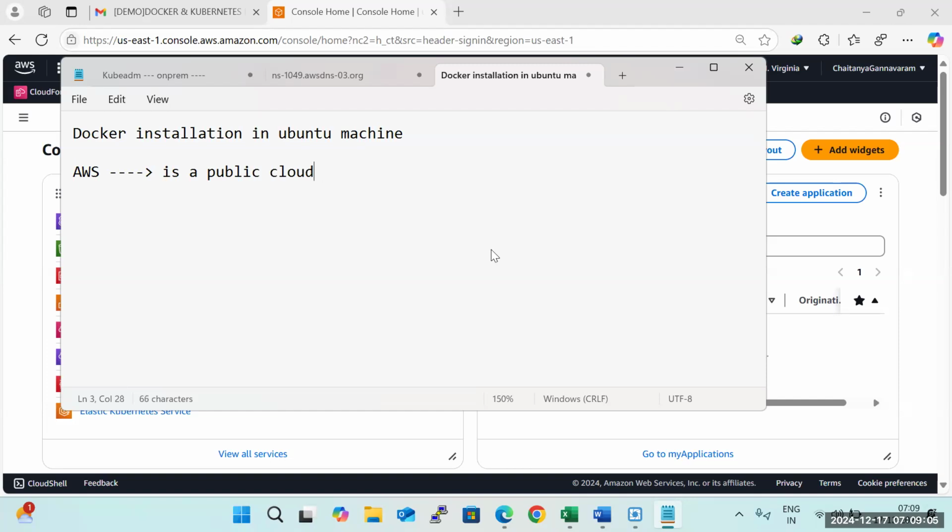The next question is, what is meant by public cloud? Anyone can have an account in the AWS environment and can create a server or an EC2 instance, if you have a credit card or a debit card.